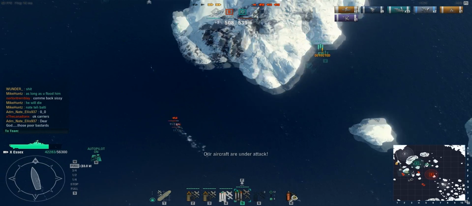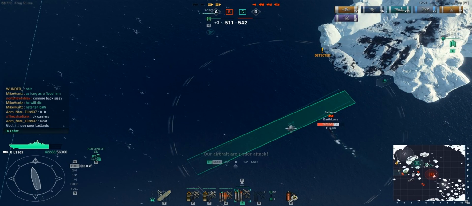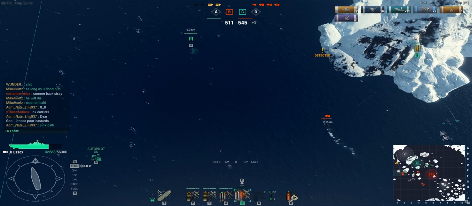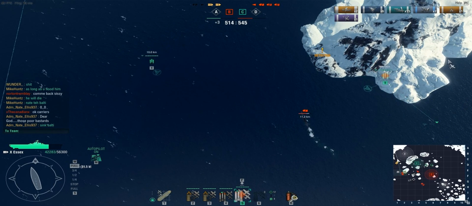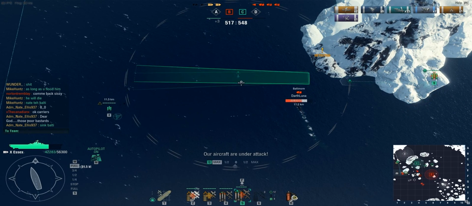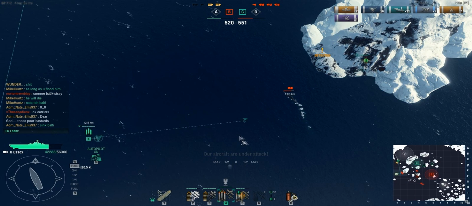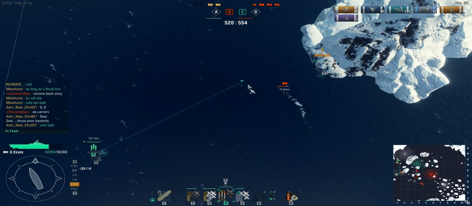Now, landing a torpedo on a smaller target such as a cruiser or especially a destroyer is relatively difficult because the amount of maneuverability they have is much higher than that of a battleship. So it might take a lot of repositioning in order to be able to even line up for one single shot here, like I'm trying to do right now. However, I think I got it.